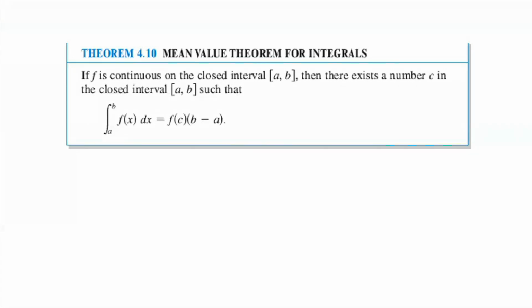Okay, so the f(c) there can be taken from the given f(x). What we're going to do with f(c) is just replace x with c. And then the b minus a is just the closed interval. You just take the difference and multiply f(c) by the difference b minus a. Then that will be equal to our integral of f(x) dx evaluated from a to b. So let us try to use this formula, the mean value theorem, for our first example.